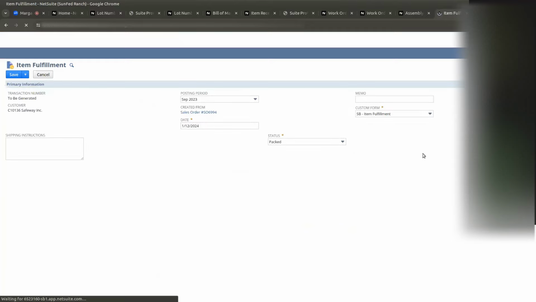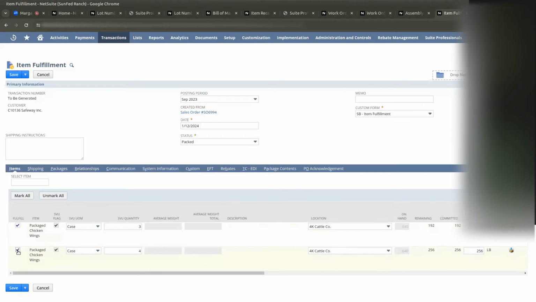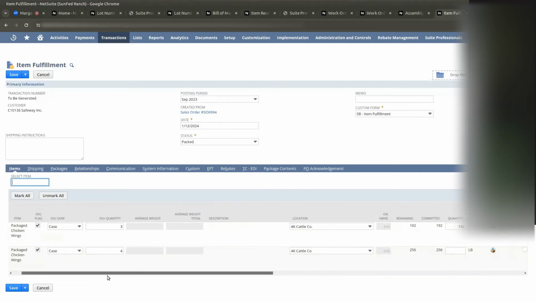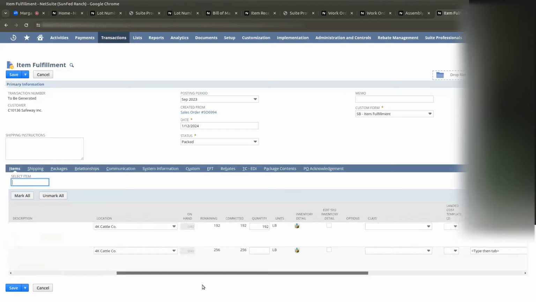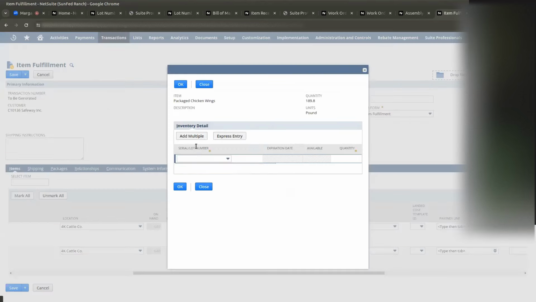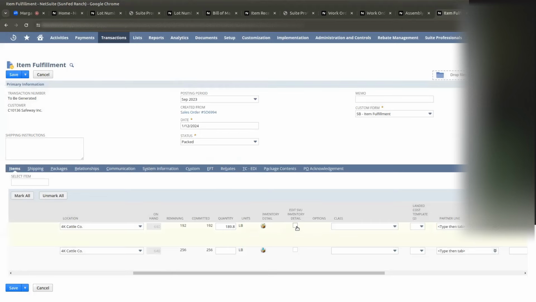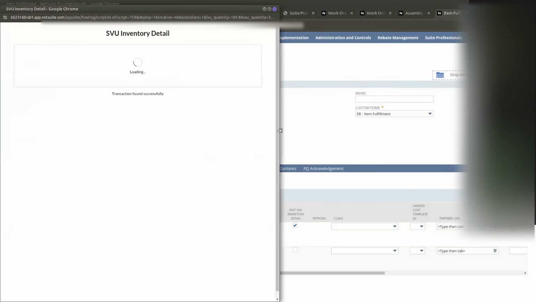So this is really just for me to show off what this process looks like when we're consuming that inventory, because the item receipt puts inventory in. The other function we have is removing inventory. I've already got some of this received in, so I do have packaged chicken wings available in inventory. Like I said, 192 is the average. Let's say you actually got fulfilled 189.8. Upon item fulfillment from a sales order, that's where we would capture that, so we can then bill the customer for the actual weight instead of the average, which is on the sales order.